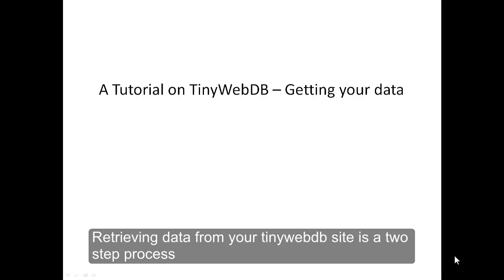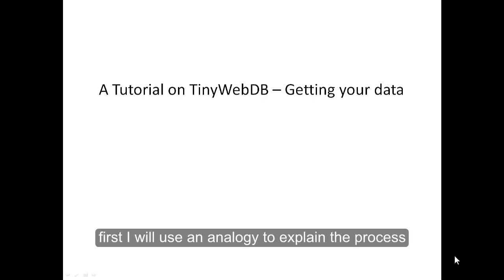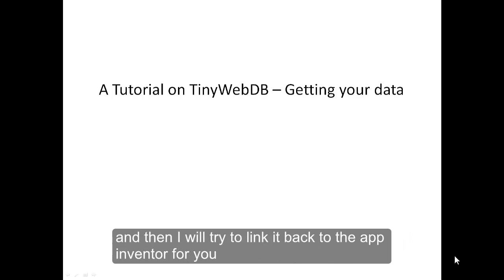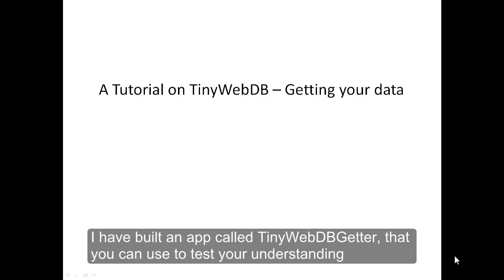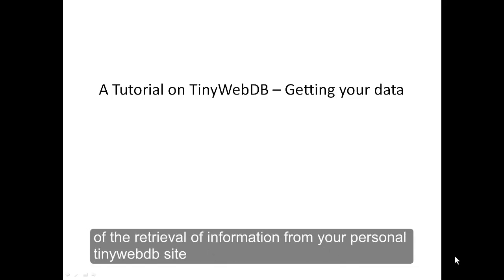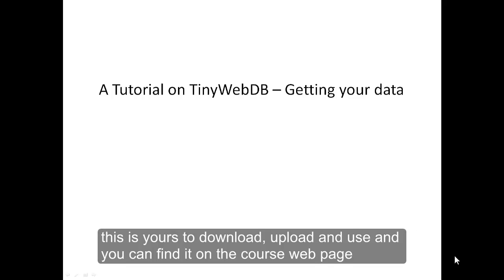Retrieving data from your TinyWebDB site is a two-step process. First, I'll use an analogy to explain the process, and then I'll try and link it back to the App Inventor for you. I have built an app called TinyWebDBGetter that you can use to test your understanding of the retrieval of information from your personal TinyWebDB site. This is yours to download, upload, and use, and you can find it on the course webpage.